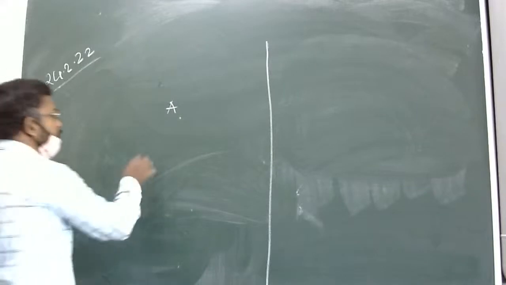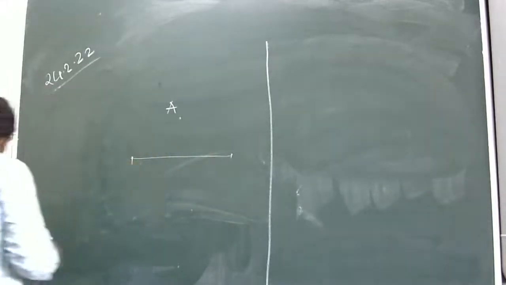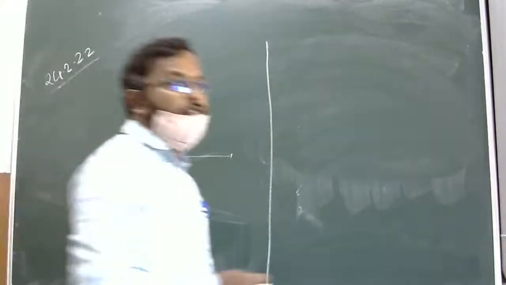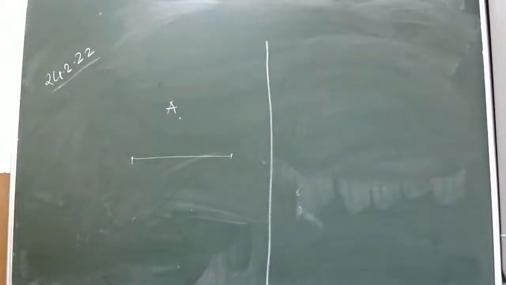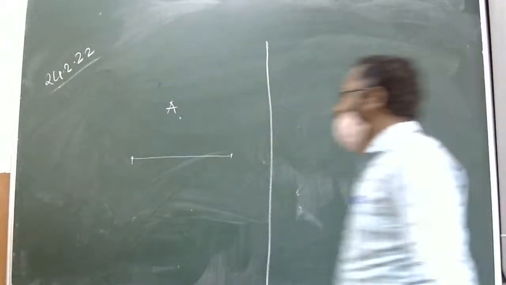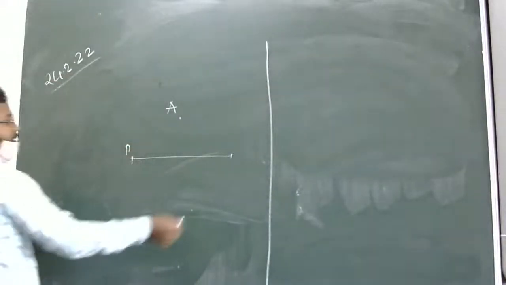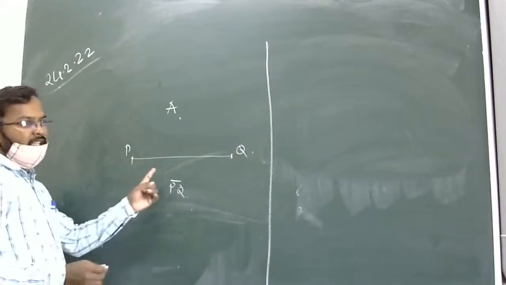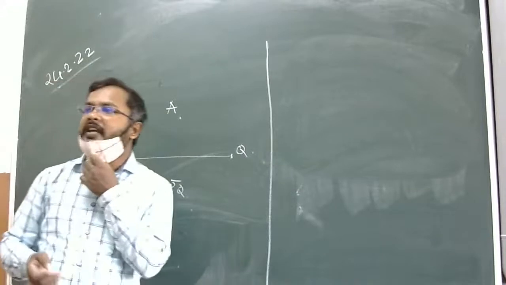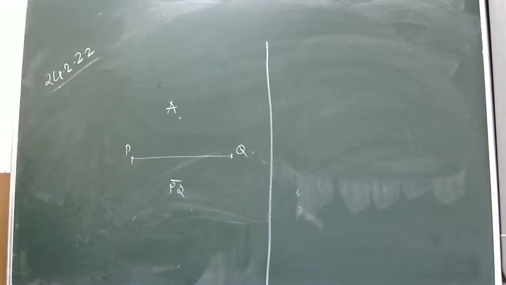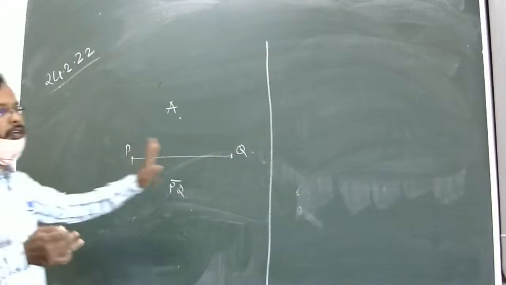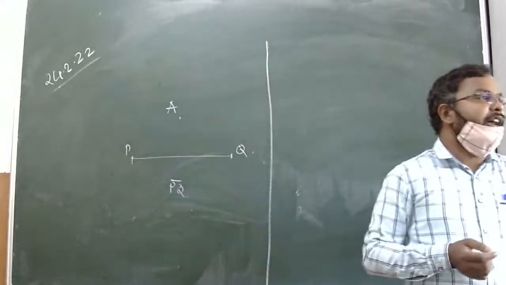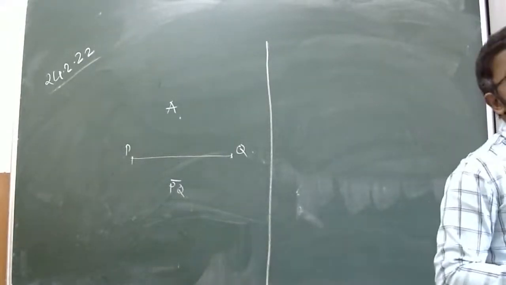And in the same way, if you want to name a line, how many points do you have to use to name a line? 2. Okay, so this is 1 point, the starting point, and the ending point. So you can write it as line segment CQ. It is the line segment. Okay, it is not a line, it is a line segment. Why are we calling it a line segment? Because it has a starting point and an ending point. So that's why we call this a line segment, not a line.